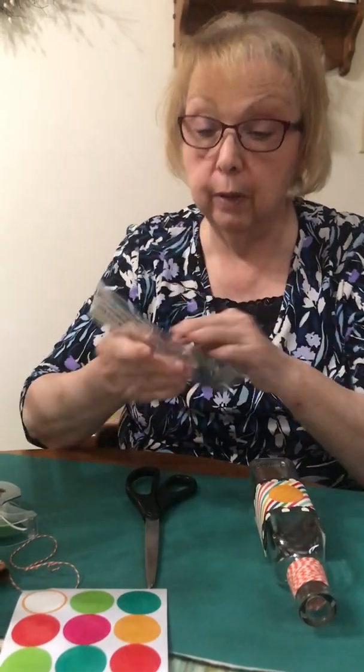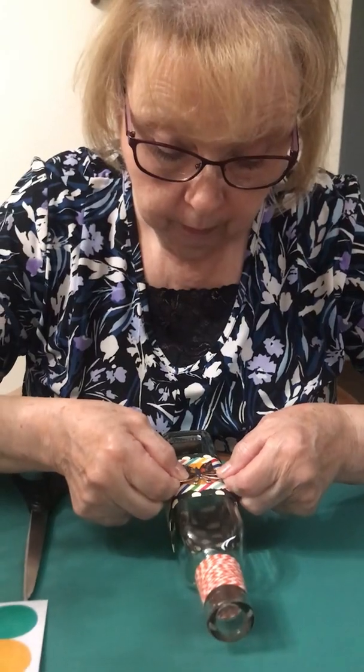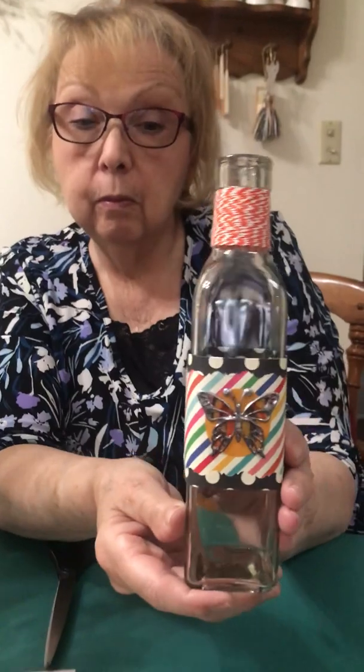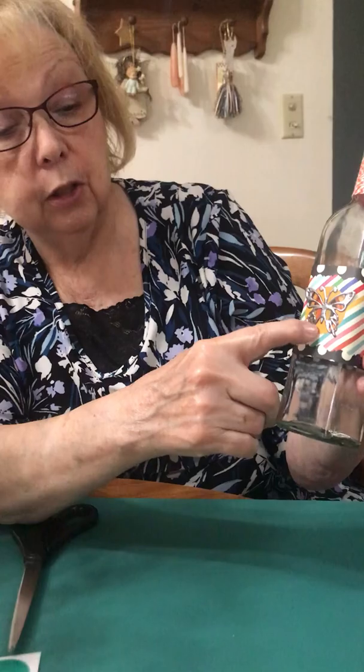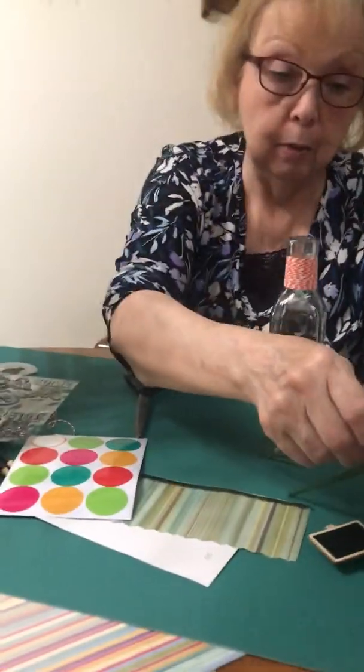But then what I'm going to do is I am going to take a butterfly sticker and I'm going to put it on top so I get the benefits of the colors of the butterfly plus the benefit of the yellow sticker underneath. So that's where I am at this point. So all this is, these are 2 stickers just on top of a cardstock ribbon or band that goes around the jar.